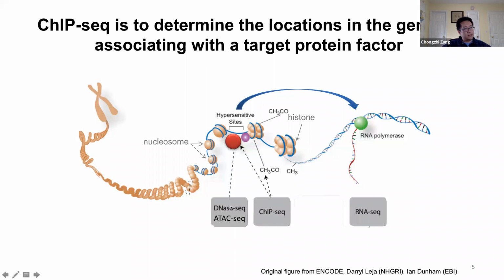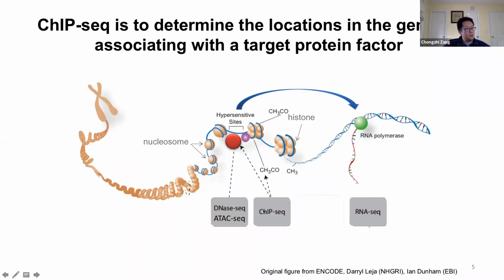I also listed several other sequencing-based technologies, including RNA-seq, where we can directly measure the gene expression level, the transcription level, which Dr. Gurdon will be talking about next week. And DNA-seq and ATAC-seq are two technologies focusing on accessible chromatin, in which we're interested in where in the genome the chromatin is open, so that it is accessible to other interesting protein factors. And Dr. Sheffield will be talking about ATAC-seq analysis the week after next.